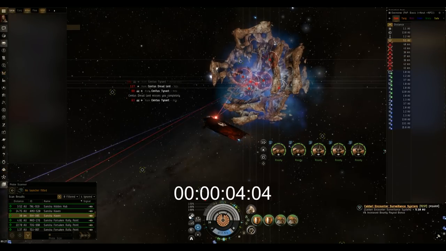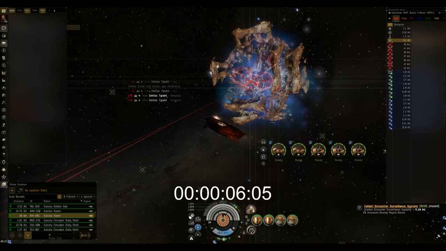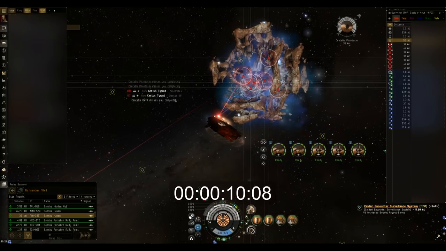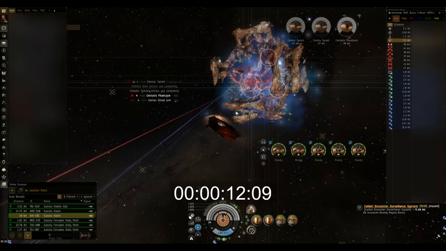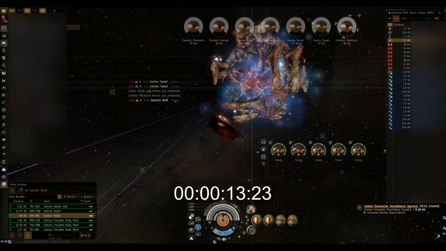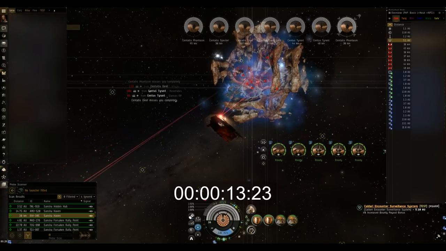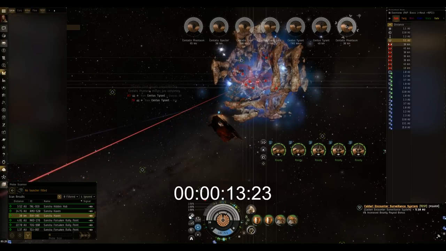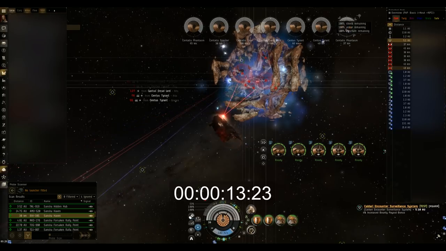1, 2, 3. So here we go. So this is with the network sensor array off, and we'll see how long it takes to lock them all. Boom, done. Okay, and as you see on the screen is how long it takes. So now I'll go and unlock them all.